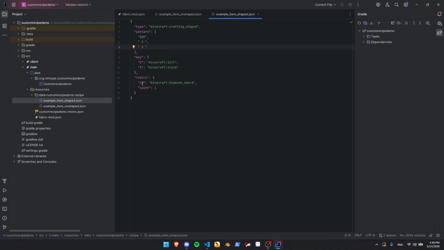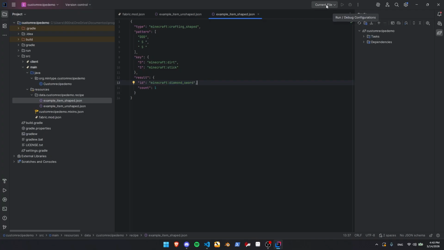And once again, we get the result as 1 item that you're going to get out, and we can of course increase the count here. Also, like the other one, you can also include your own items. If you have any custom items, just replace Minecraft with your mod ID and replace the other side with the item name. Now that's all we need to do, so let's test this out.